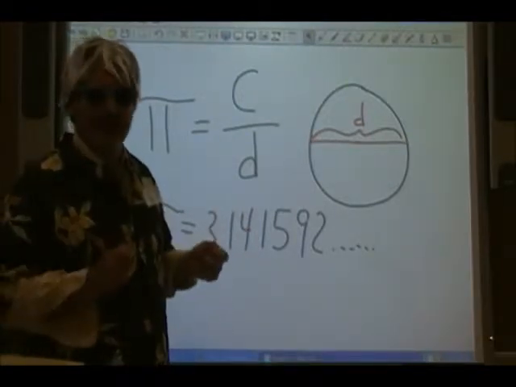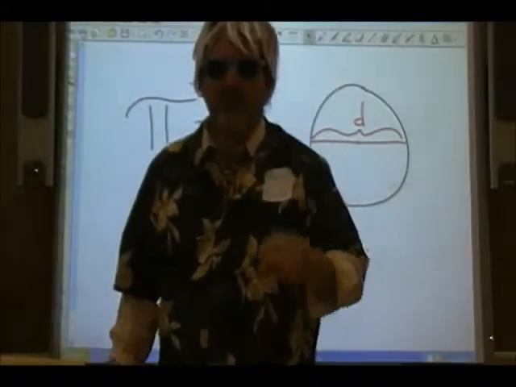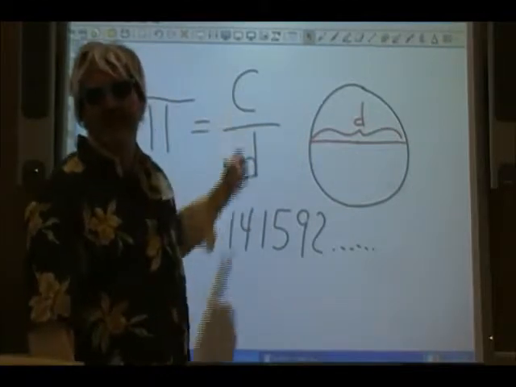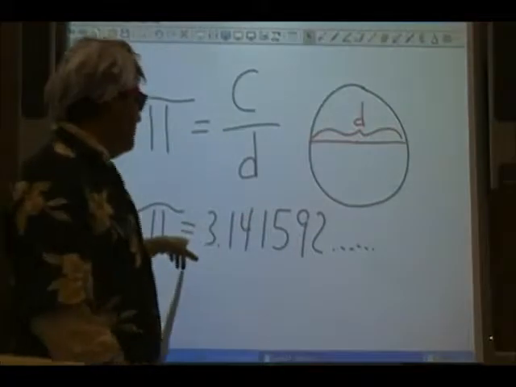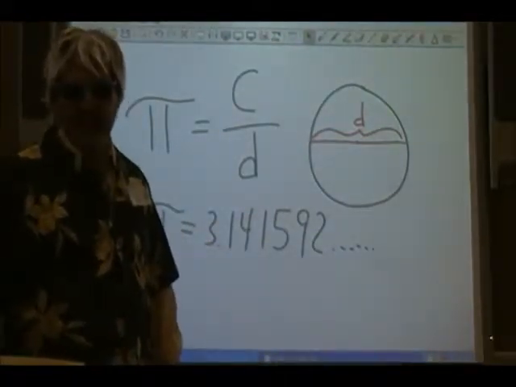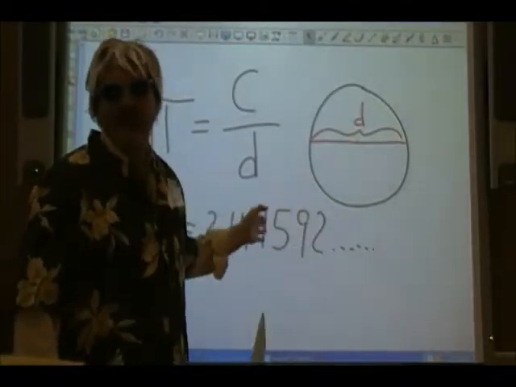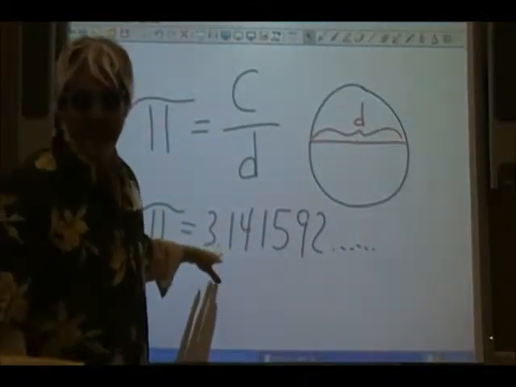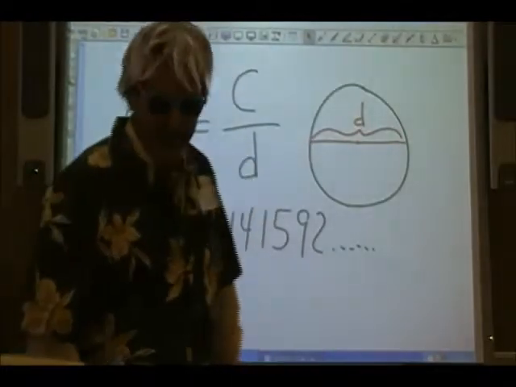Then you take a ruler and measure the diameter of that circle, and you write it here. And then you divide the two numbers. Depending on how accurate you measure, you should get something roughly close to this. Use a calculator, and you should get 3.141 if you're really good. At least you have to get a 3 point something. If you're getting a 4 or 5, you're way off, and that can cause a lot of problems.